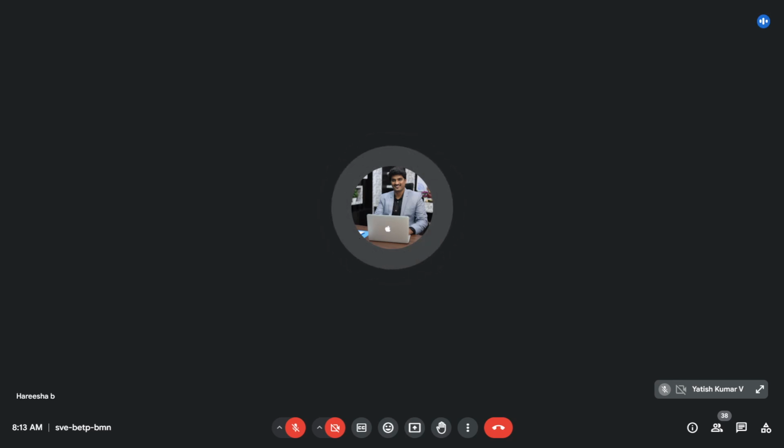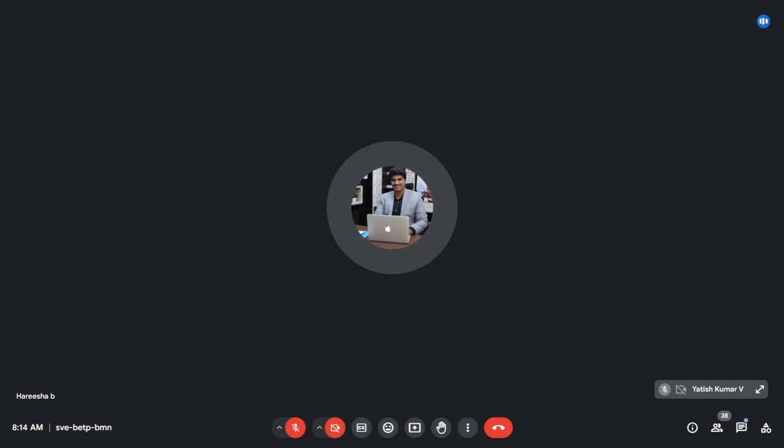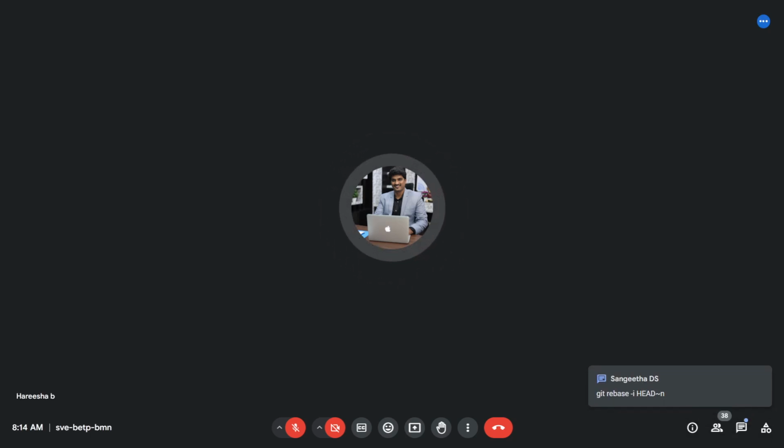How we will use rebase to squash? Commands. I need commands. Rebase is right. I agree. By using rebase command, we can squash multiple commits into a single commit.